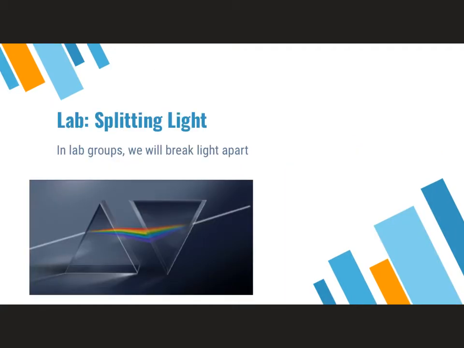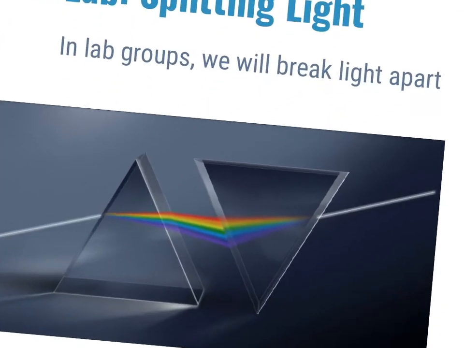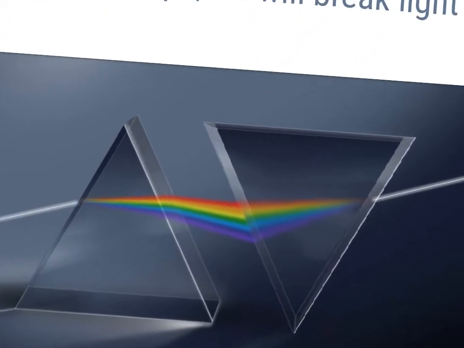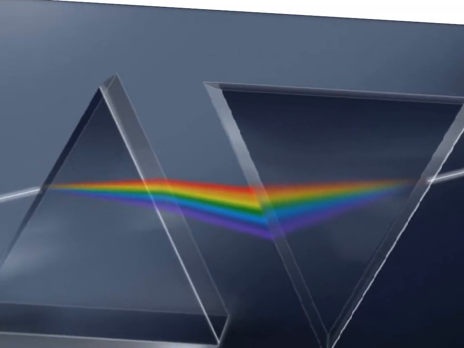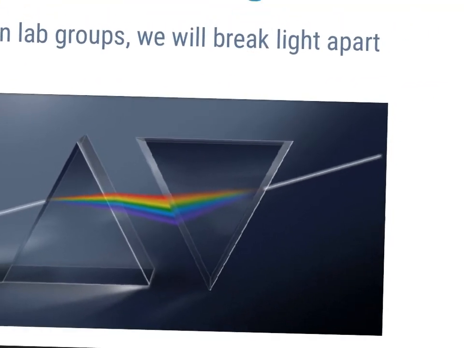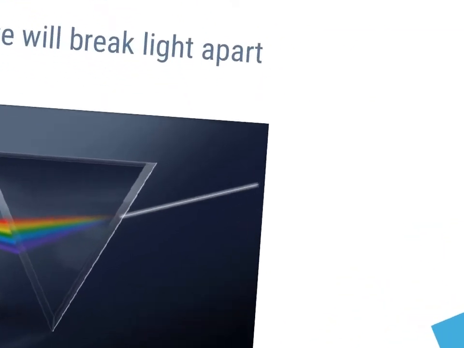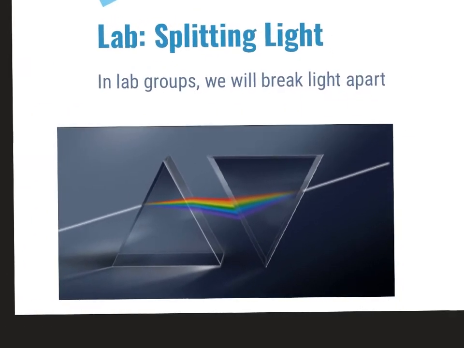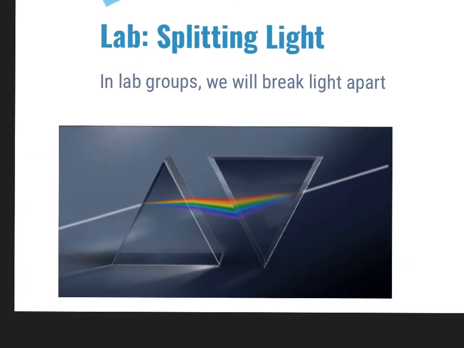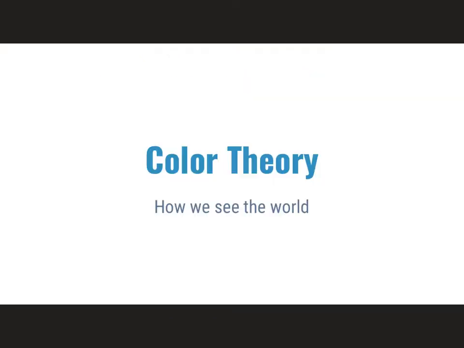So remember that white light is actually all the colors of the rainbow joined together. And if we were to pass that white light through a prism like we see here, we can actually separate that white light into the colors of the rainbow. We would have done this in class had we been in class. And if we pass it through another prism, we could rejoin those colors and form white light. So a couple things we can take away from this prism is that white light is actually all the colors of the rainbow, and that those colors can be added again to form white light. And this is where additive color theory comes from.